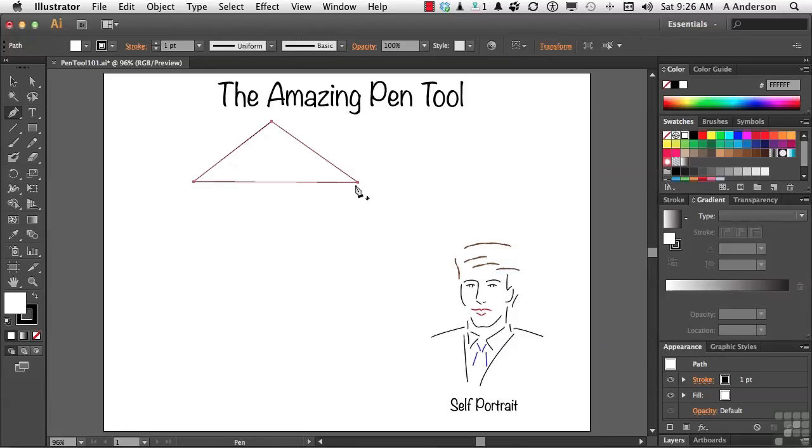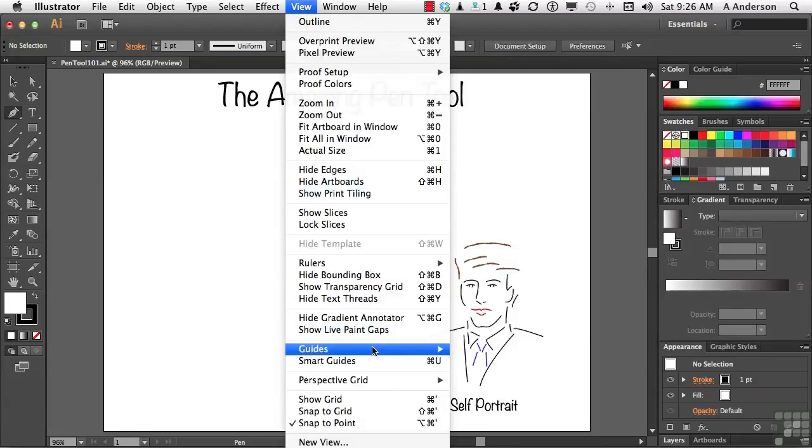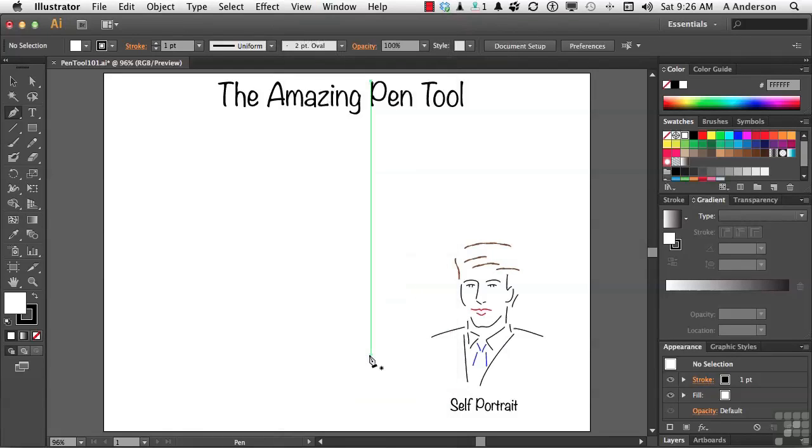Let's do something else. Let's turn something back on that I turned off in the first lesson. Now, you may not have done that, but I did. So everything we're doing is kind of like with our eyes, using a shift key, things like that. Go back up to the word View on the pull-down menu and go down to, I love these, Smart Guides. Control U if you are using them as a shortcut.